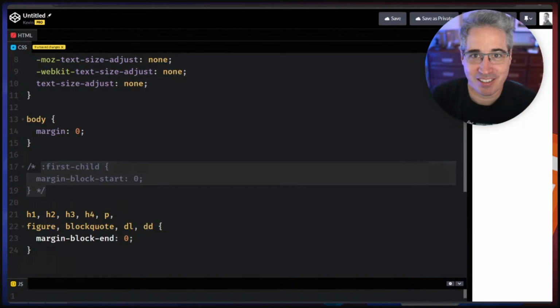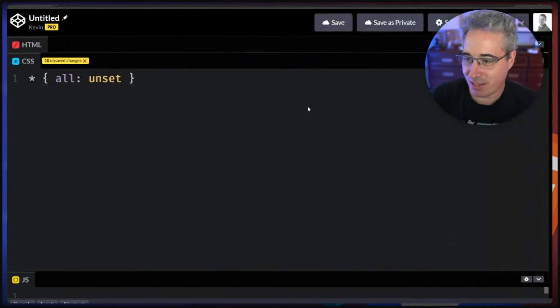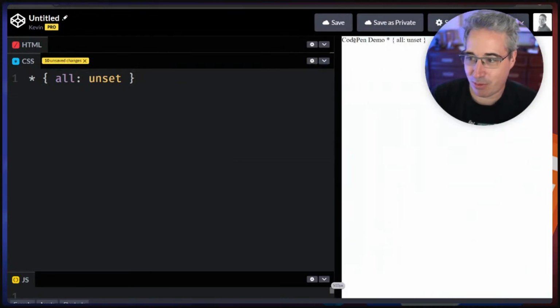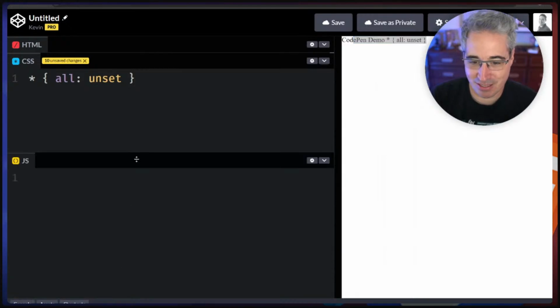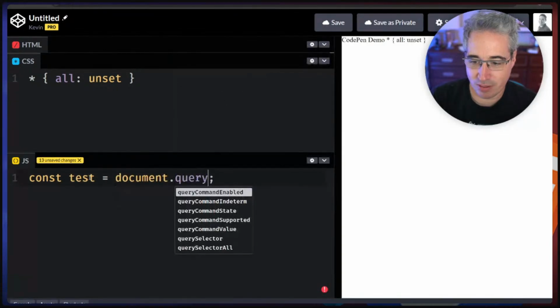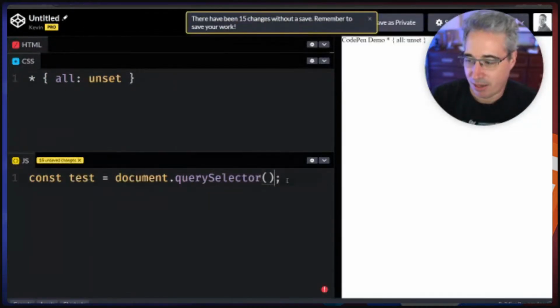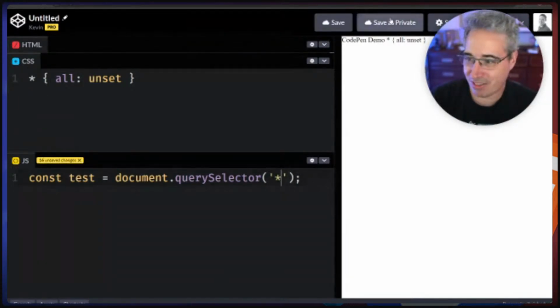I do see Mark suggesting, why bother with all of this when we could just do this instead? And actually, I just realized I'm going to save this in a second. But if anyone's ever done this, there's a fun thing with that where you can actually see your styles. And if you had some JavaScript in here, const, whatever, doesn't matter what we put here. Is that going to show up? I think if you had, oh, that's just not working. Const test is equal to document.querySelector, whatever. I don't think it matters. Let's do a star, we're starring everything. Is that going to show up there?